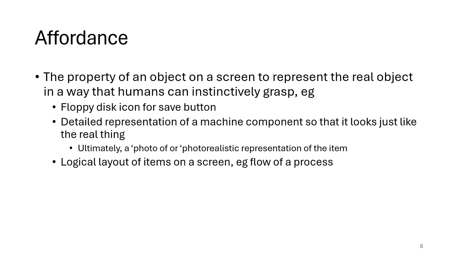I've even seen in some systems where people hire a helicopter, today you might use a drone, and they take an aerial view of the plant or process, and then they start overlaying real graphics on top of that photograph. Or you could use the photograph as a basis to build your photorealistic representation in sort of real scale of what there is. Of course, real scale can be problematic because there might be small but important parts, and there might be unimportant parts which are large. So you might also want to consider the logical layout rather than a precise physical representation. But that flow of the process can be very important to help affordance for the user.